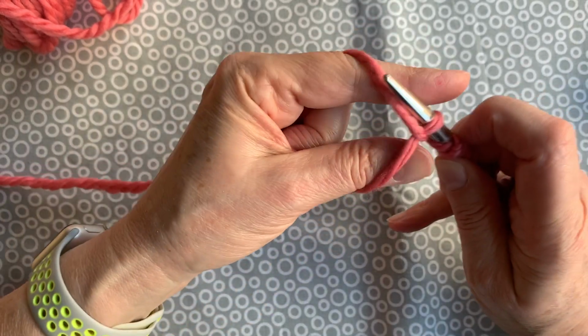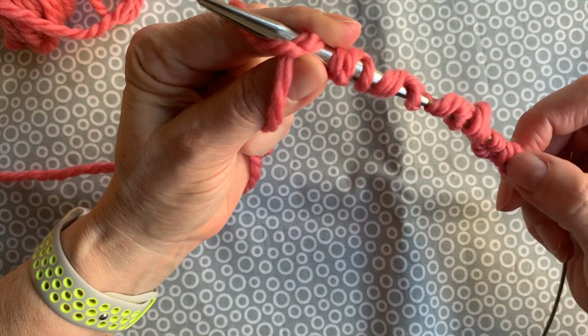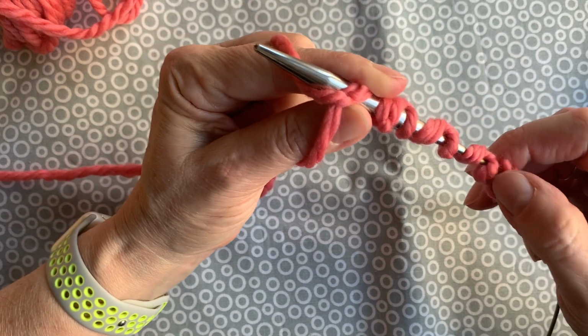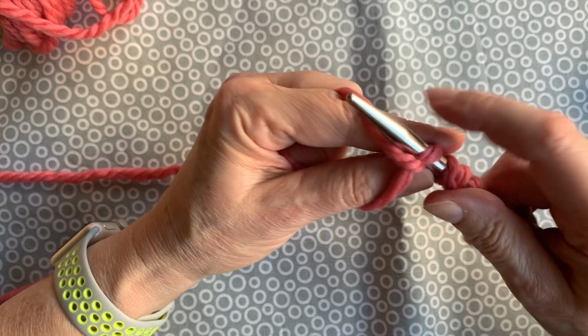So I better count because I'm not really sure how many I have now. 2, 4, 6, 8, 10, 12, 14, 16.